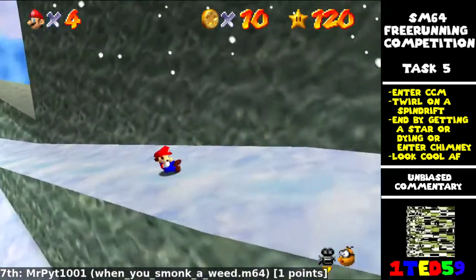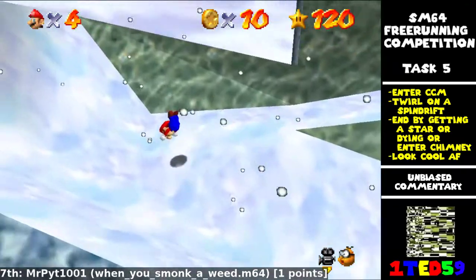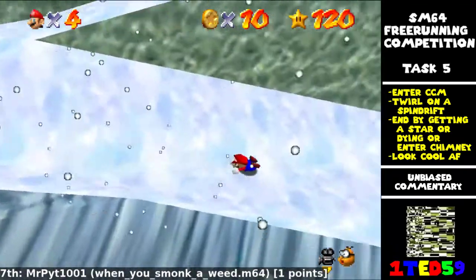Goes down here to these yellow coins. Bonks on the wall there. Barely bonks on the wall. Tries to go up to the blue coin area with a jump dive. Unfortunately, not able to actually make it.